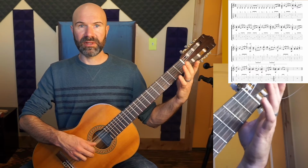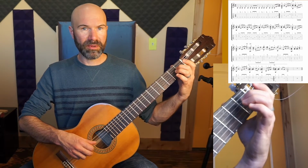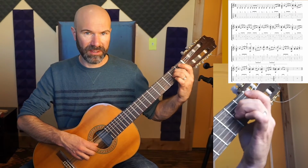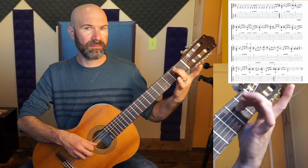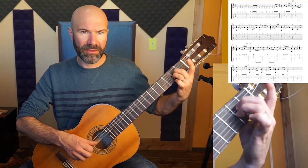And then I get to relax right here in measure 7, where I'm just playing this open chord, but then I'm right back to that A minor shape, just with finger 2 and 3. I have the open chord. Again, I have to lift up my third finger, but I'll leave finger two there. And next measure, open, I add my third finger back.